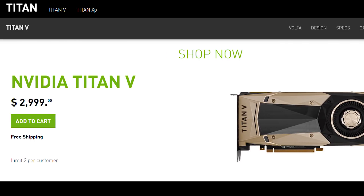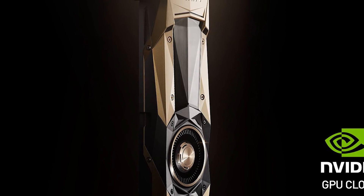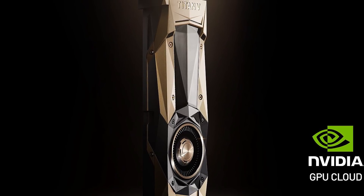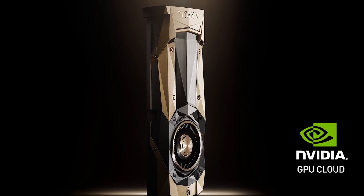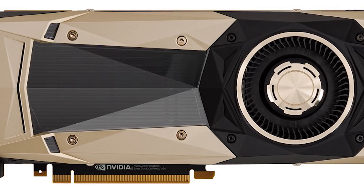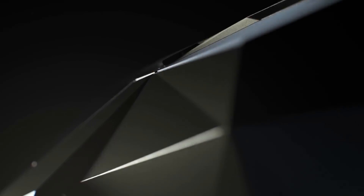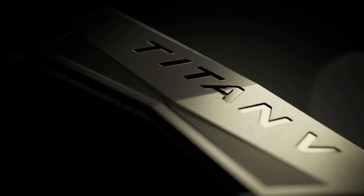Don't freak out too much — there's a reason it's so expensive and I'll go over that in just a minute. First, let's go over a few things on this monster, which was just unveiled and is actually available for purchase now. The Titan V looks fairly similar to past Titan cards, except it's got some serious gold trim and fully puts the 'V' in Titan V on display. It's probably going to be a love-it-or-hate-it type scenario.